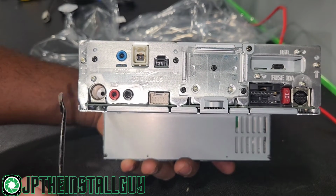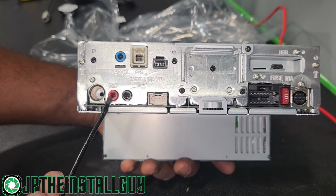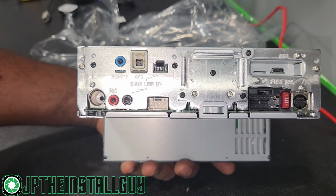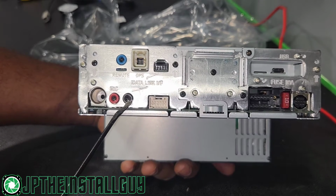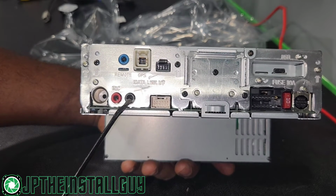On the back of this radio, you're going to have your antenna port right here. It takes your aftermarket Motorola style plug. Your Bluetooth microphone is going to go into this red 3.5mm jack, and then your steering wheel control wire remote will go inside the blue 3.5mm jack. This right here is going to be your GPS signal antenna female connector, and then right here you have both the 4-pin iData-Link connector and the iData-Link audio cable connector right here.